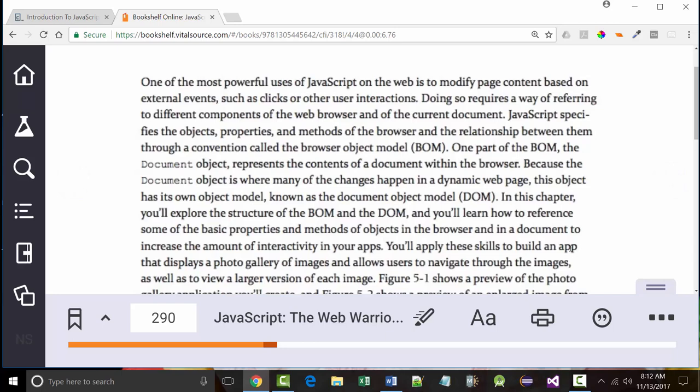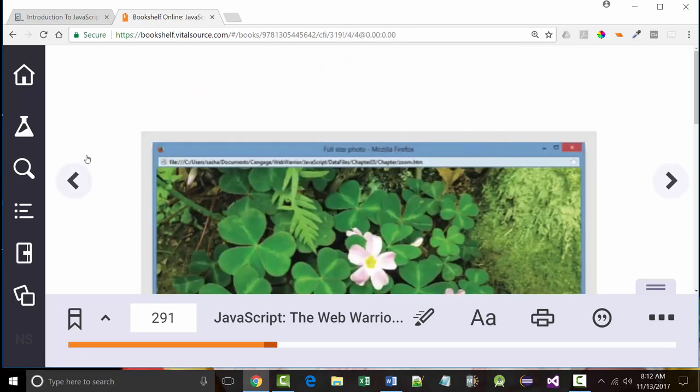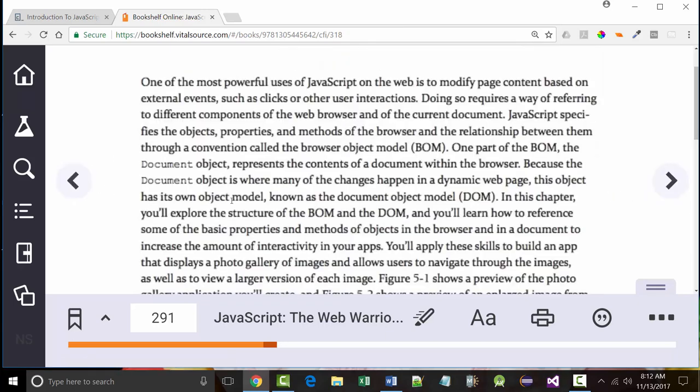And you're going to see this in a picture in just a couple pages. But if you look here, because this is a question on the test, this thing that's right here is called the BOM, also known as the client-side object model. There's a question on the test that says something like, the client-side object model is also known as, and it's the BOM.